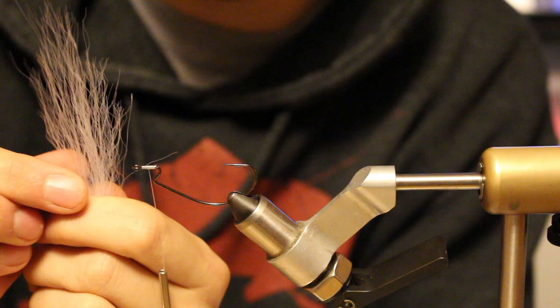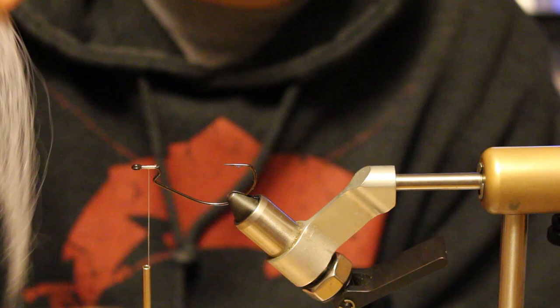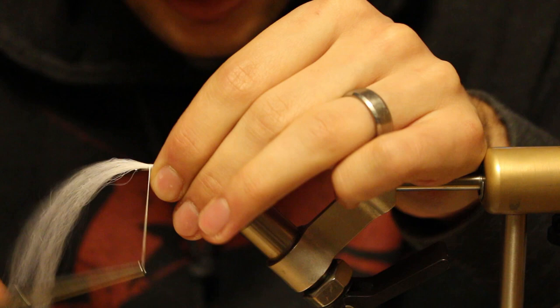I'm going to put about an inch and a half taper into the square end I just cut. When you taper materials, pinch on that taper and apply it to the rest of the materials, because they just got pulled up and bunched and haven't reset to their full length — so pinch up and drag down to apply that taper. I'm going to tie this in 30-70 like the tail on a mega jerk. Give that some tension — these are two slick materials with slick thread, so use good pressure.